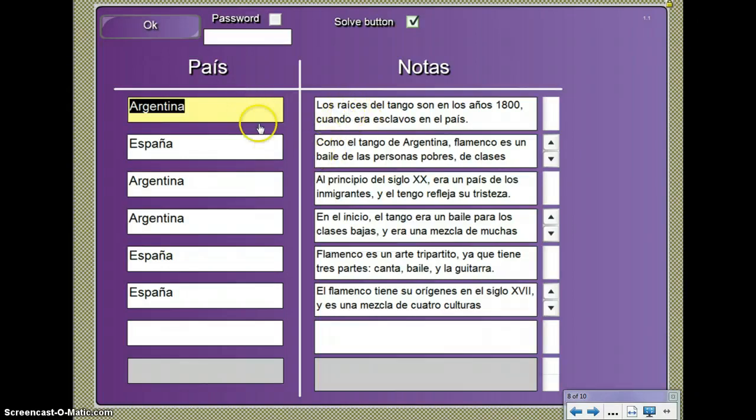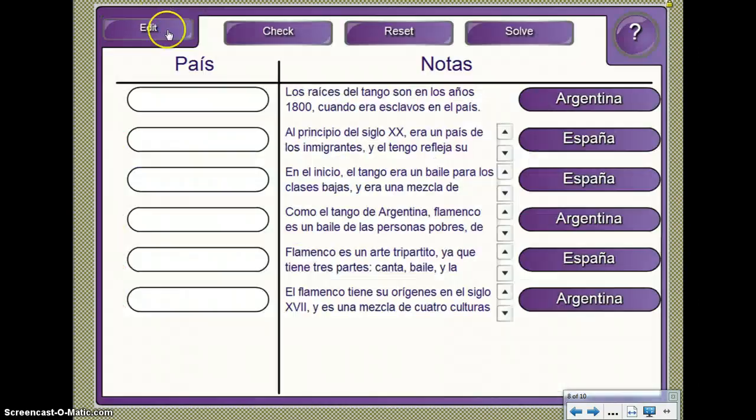So unless I get the same exact Argentina with the same exact note, it's not going to work. So that's unfortunate. I didn't realize that until after I made it. But you don't have to use the check function. Since there's only two things and each of the notes is pretty simple, the teacher will just have to say yes or no, right or wrong, as the students do the activity.